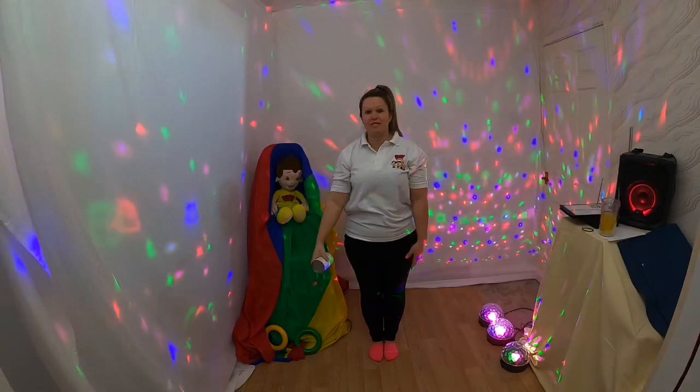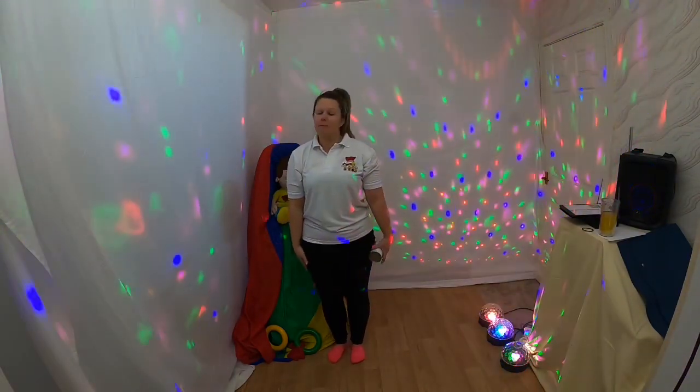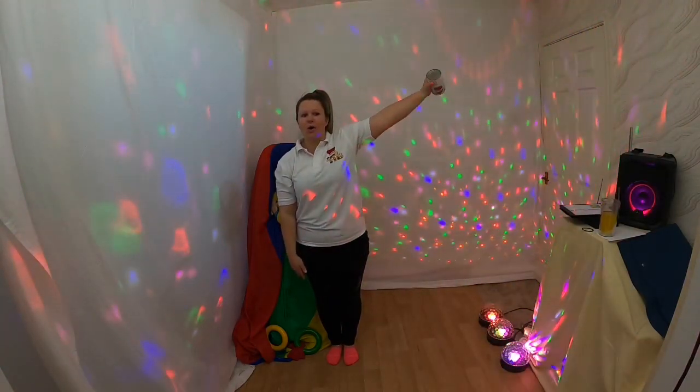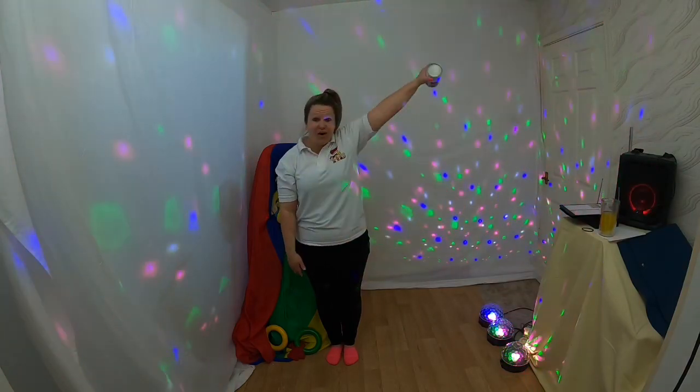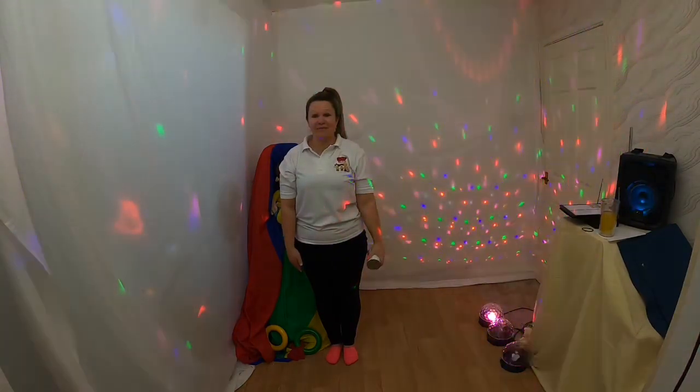1, 2, 3, 4, 5. Well done. Should we swap arms? Pop it in the other hand. Put the other arm down by your side. Are you ready? 1, 2, 3, 4. One more. Five. Well done, Tumble Tots.